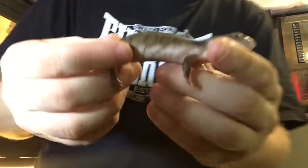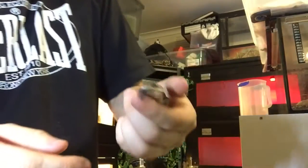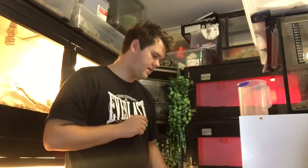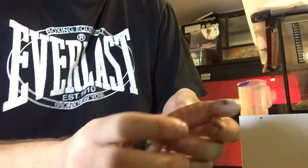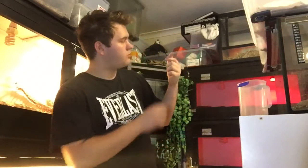So here we have a northern bluetongue — I believe it's a Darwin locale. This animal right here actually carries the white northern gene, which I'll pull out in a second. And this is the animal that most of you guys seem to enjoy — the white northern. Right now he's pretty much a pink lizard with pink bands. But as this guy grows up and goes through a few different sheds, they actually become pure white. However some do keep the banding and some aren't as colourful — some can even be a slight tinge of brown. But we'll see how this one grows. Hopefully he becomes pretty white.